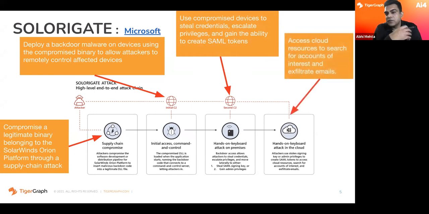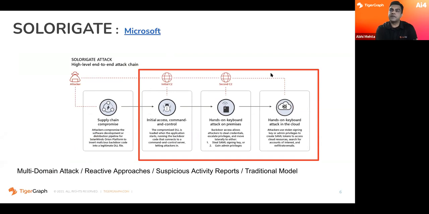And at last, they are gathering all the information and passing this data out of the command and control center, and they were getting hold of your emails. They are actually exfiltrating the emails. So when you look at this whole attack in perspective in very basic layman terms, one thing stands out, especially the last three parts of this attack: setting up the command and control center, fetching all the data from your internal network in a multi-domain attack, and passing that information outside of your domain.